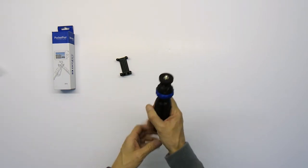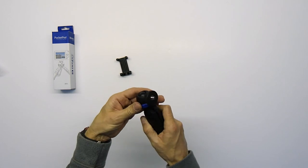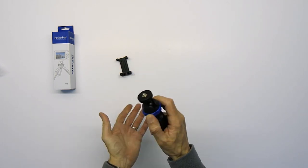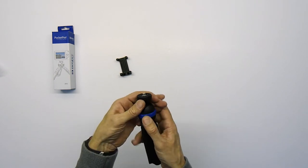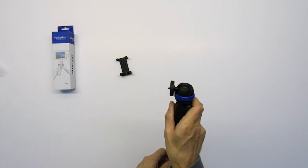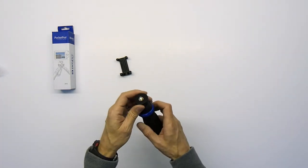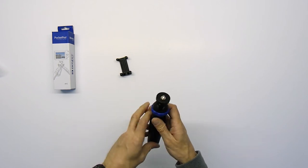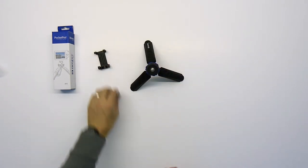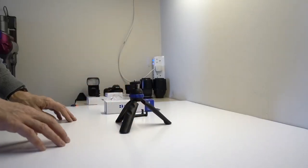Okay, so as they say, a little twisting dial here, which operates the ball head. You've got a recess here, so you can use it in portrait mode. And then you can stand straight down on the ground like that. Very sensible.